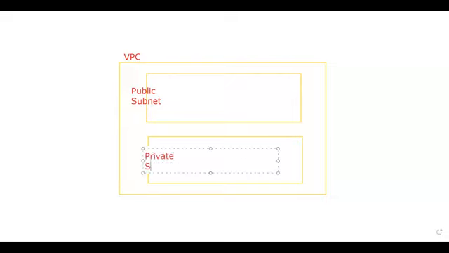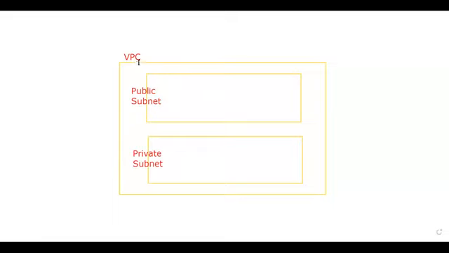So if we call this our VPC, then we want to call this part of the VPC our public subnet. Subnet means it is another network that is part of a bigger network. So that's the public subnet. In this case, the bigger network is our VPC. You know that VPC is a network, right? It's our VPC, and this is the private subnet of our VPC.